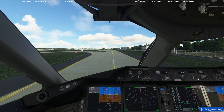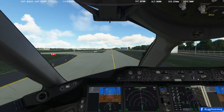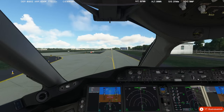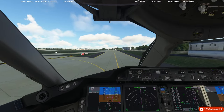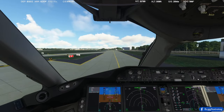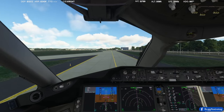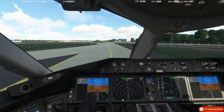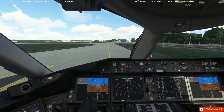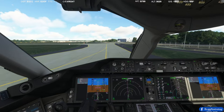Double left onto Lima, hold short, Papa, 1-1, left turn to 2 kilo. Negative, double left, Papa, hold short off November 1-1. Double left on Papa, hold short, November 1-1, left turn to 2. Correct, wind 210 degrees, 15 knots, clear to land, 25. So, after landing, speed brake and flaps are away, that's all sorted. Virgin 24 Tango, contact 121.755, good afternoon. 121.755, Virgin 24 Tango.